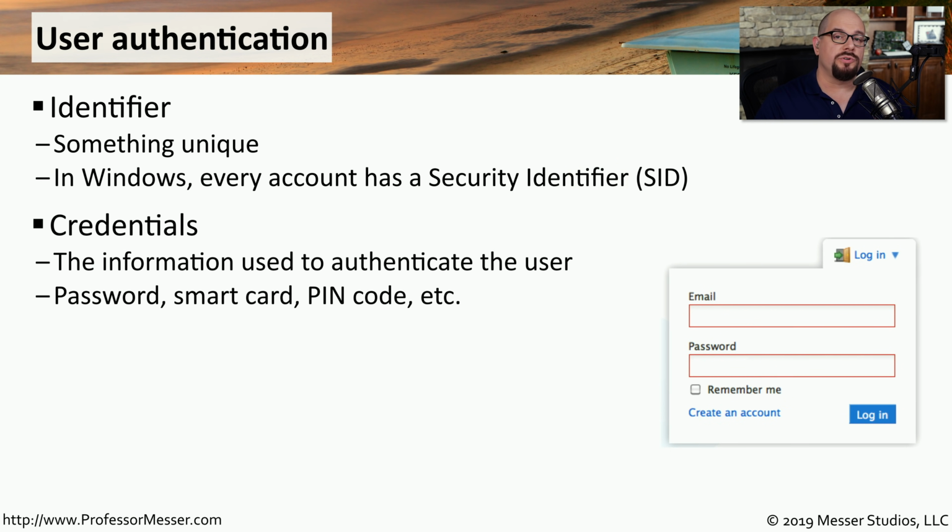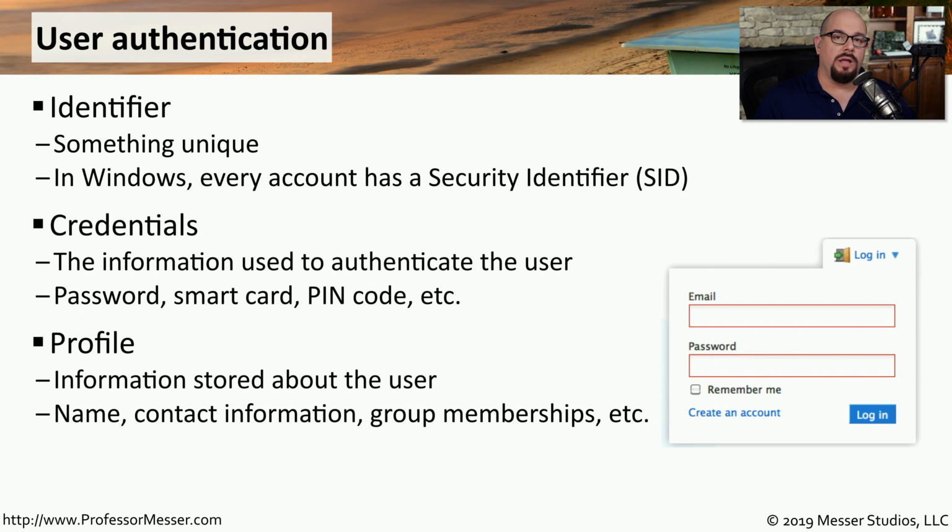processes. When a user is logging in, they're providing some type of credential. This is some type of information that will associate a person with a user account on that system. This might be a password, a smart card, a personal identification number, or anything that can tie this person to that particular account. Once a user logs in, their account is usually associated with a larger profile. This profile might have their full name, it might have their contact information, it may include some groups that they are a member of, and anything else that might describe that particular user.